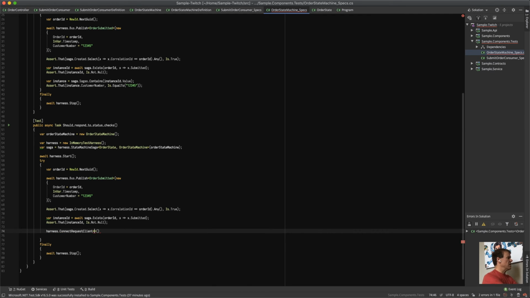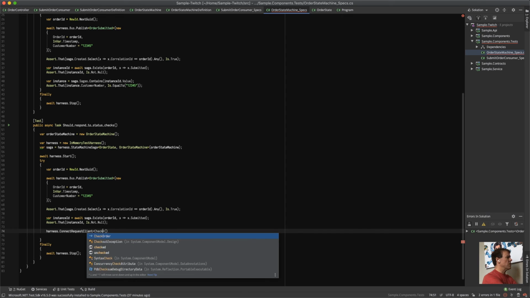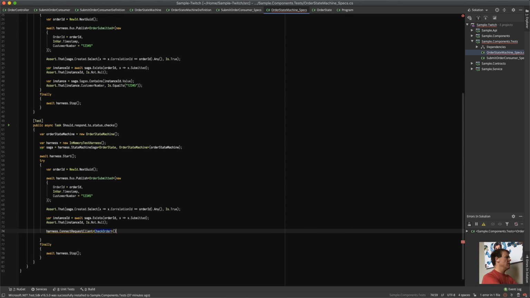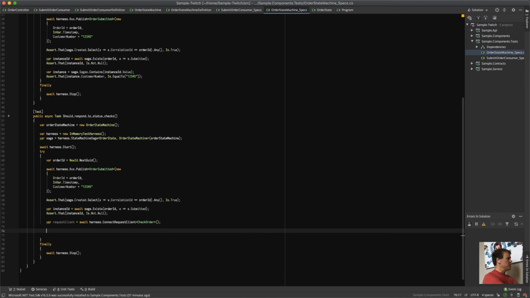harness.connect request client, and we're going to do the check order command. So we're going to connect the request client to that. We're going to say var request client equals await. We will then do a var response equals await request client dot get response.